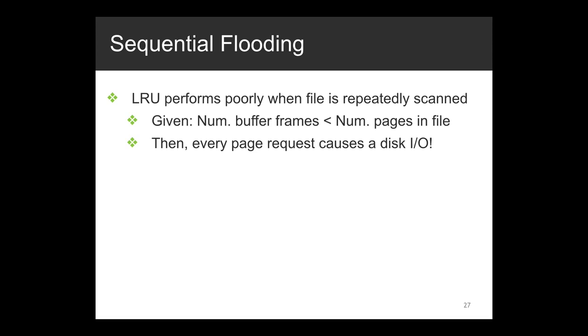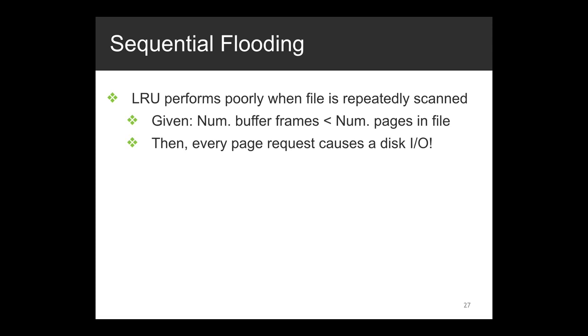I told you about access patterns. We talked about sequential versus random access when we talked about page layout on disk. LRU is actually a bad algorithm in terms of runtime performance, in terms of the I/O cost, if you repeatedly scan a file. So if you have a file and you're doing an aggregate query, so you scan the file. Now another aggregate query comes in, you scan the file again, top to bottom. When you have that sort of an access pattern where you read the file from top to bottom over and over, LRU is a poor fit.